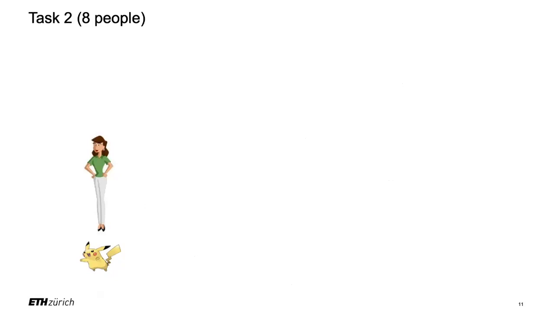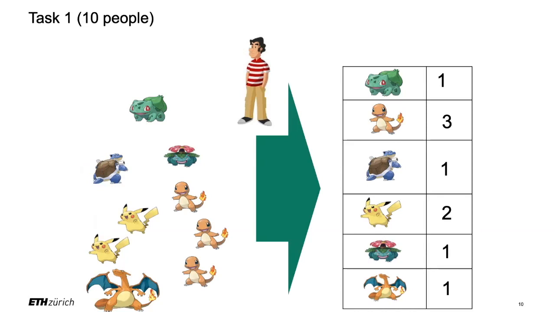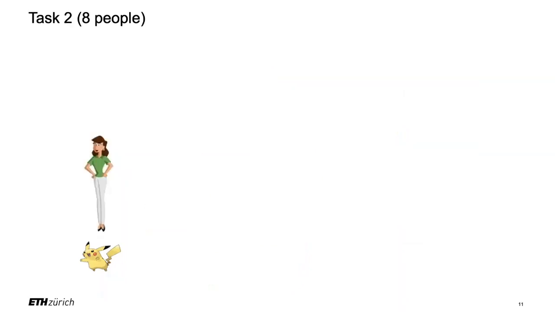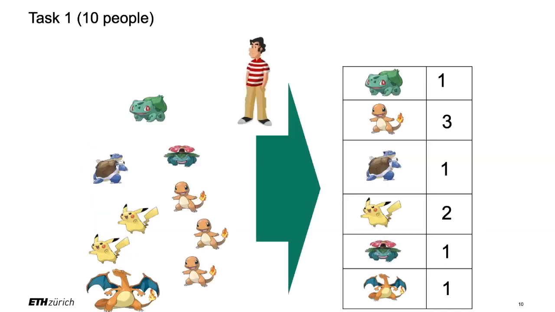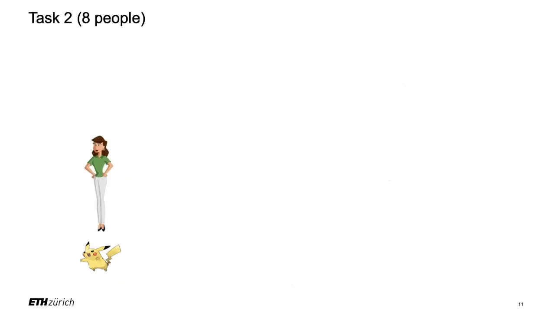Now I ask for more volunteers, 8 people, and these 8 people will be assigned specific Pokemons. Maybe 1 Pokemon, 2 Pokemons, because I have 10 of them and 8 people, so obviously some people will get 2 Pokemons. Basically, the people who prepared this intermediate data on the shards of Pokemons use scissors to cut it and separate the Pokemons. And then there's usually a big mess that takes 5 minutes to sort out, where the volunteers for task 1 and the volunteers for task 2 have to meet each other, because every time you need to give the Pikachu Pokemon to this student right there, right? So this is quadratic complexity, as you can imagine.